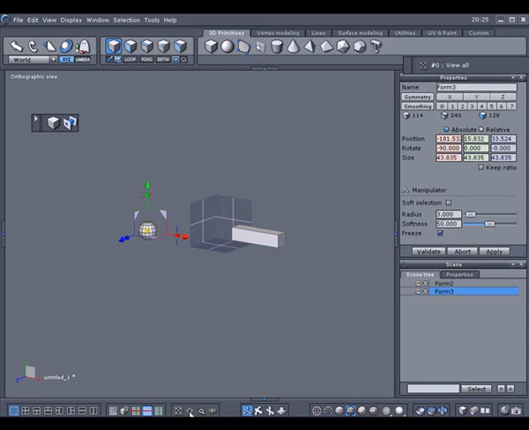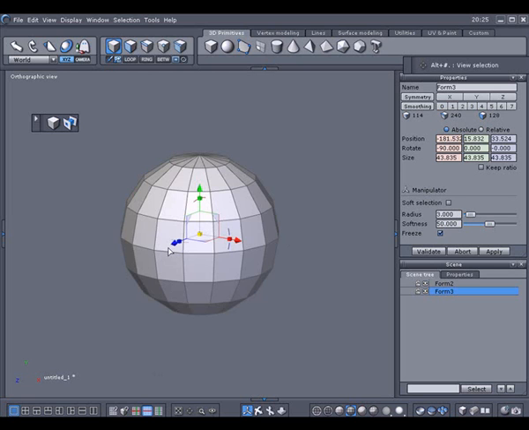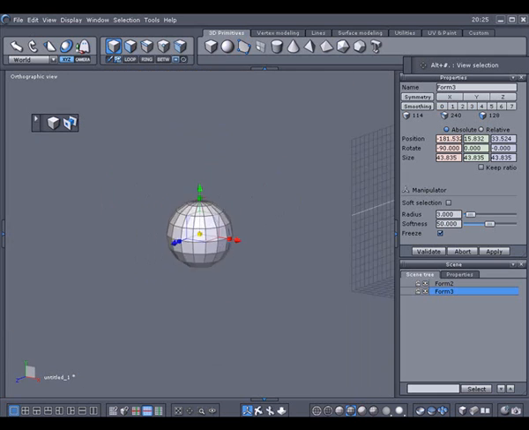And next to this one we have view selection. Any one that's selected, it's going to focus in on that. So when I select here, it's going to focus on the sphere here. If you use the zoom instead of the scroll wheel, it'll come in and out towards you.